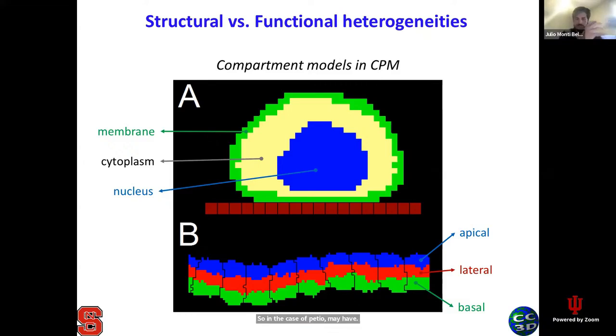You maybe have three compartments, an apical, basal, and lateral. You may even add the nuclei inside, so you can actually mix some concepts like structural compartmentalization with conceptual compartmentalization of a cell. So these are things that you can do, and then it comes up to you as the modeler, the model builder, to choose how you want to go about it.